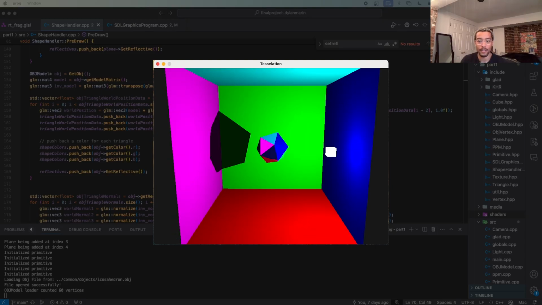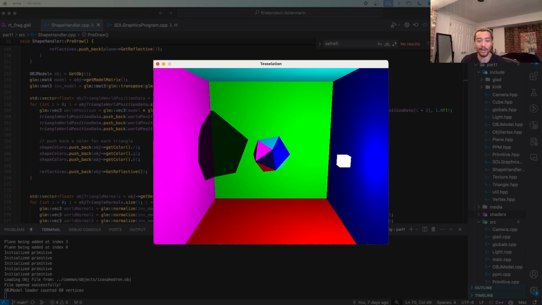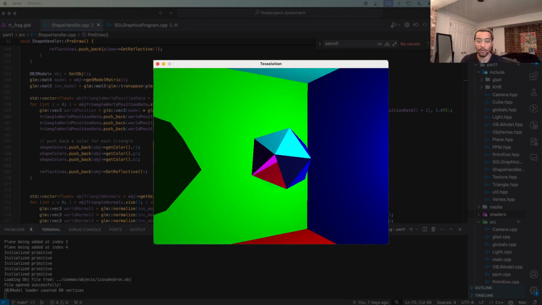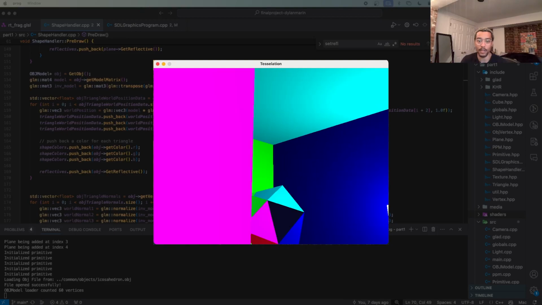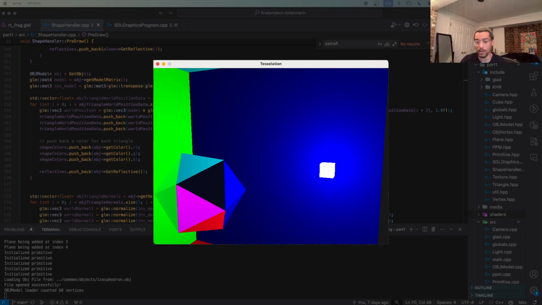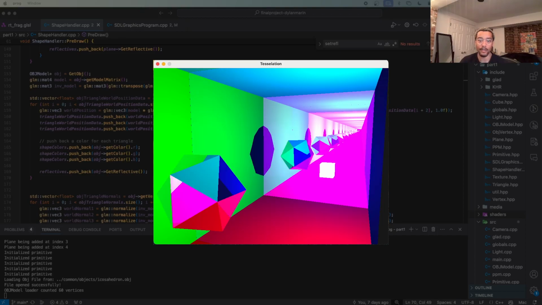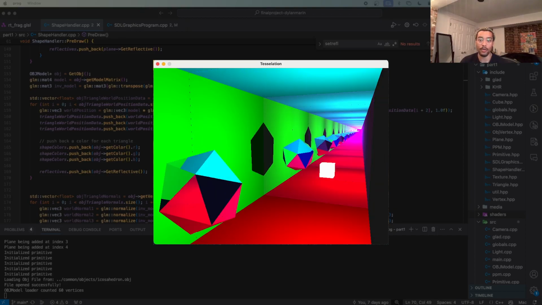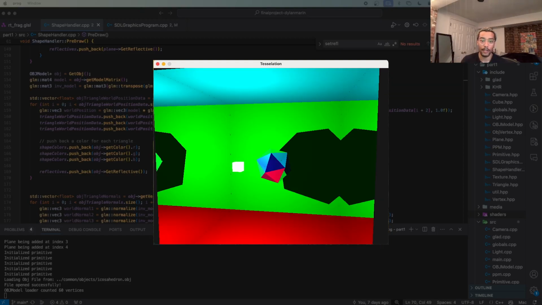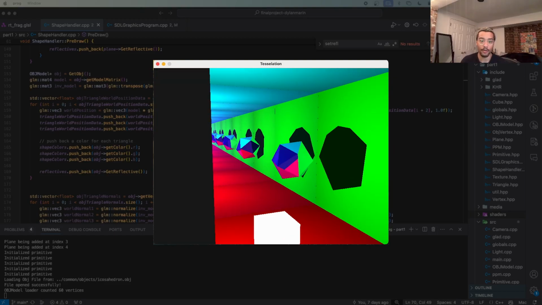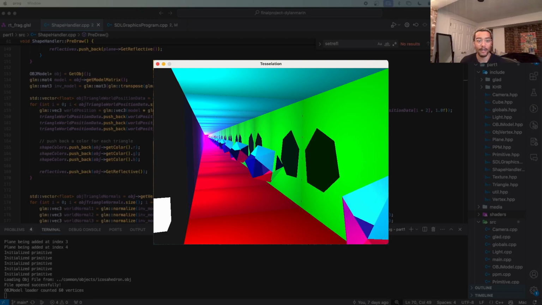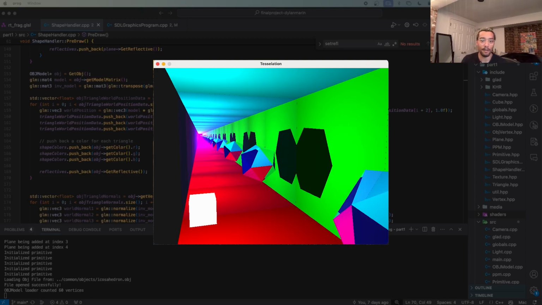As I move closer to the scene, the performance starts to degrade because we have more and more fragments to render, but you may notice that the icosahedron is actually reflective, and it's being reflective of the walls around it that you can see. And now, if I start to toggle one of the keys that I bound and add reflectivity to the left and right panels, you can see this mirror tunnel of the cube, or the icosahedron, and its shadow. So yes, the performance degrades because we're doing a lot of ray casting and a lot of bounces, but yeah, this is the fun final product of my scene.